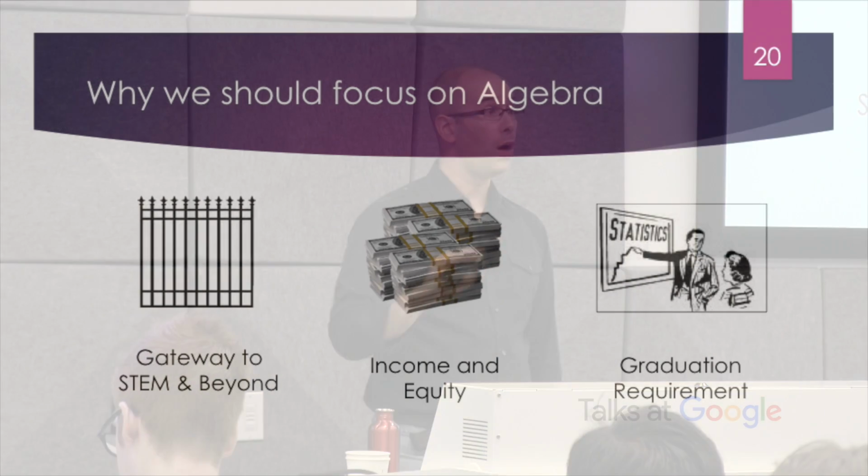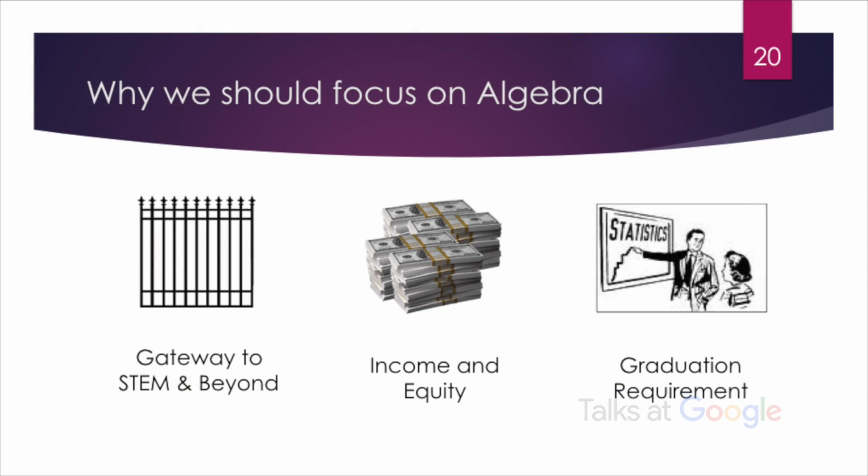So I want to talk about the fourth strategy, which is what does it look like to integrate computing into a mainstream course? And if you were to pick a course, any course, I think you'd want to pick algebra. And I'll tell you why. So first, algebra is the gateway to all STEM. As I mentioned before, you fail Algebra 1 and you just give up on math right there, yeah, you're screwed for the part of STEM, right?